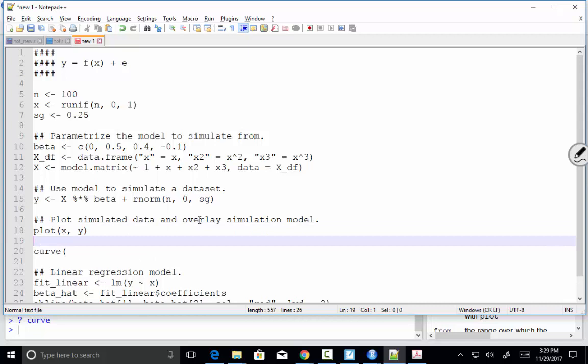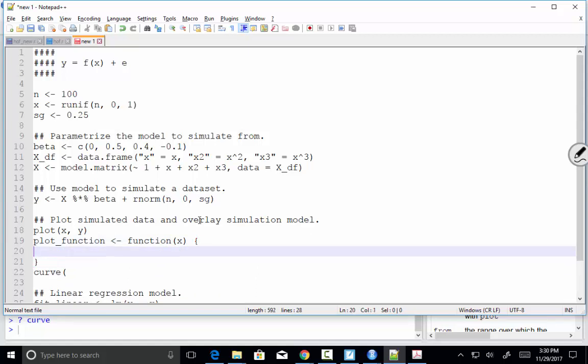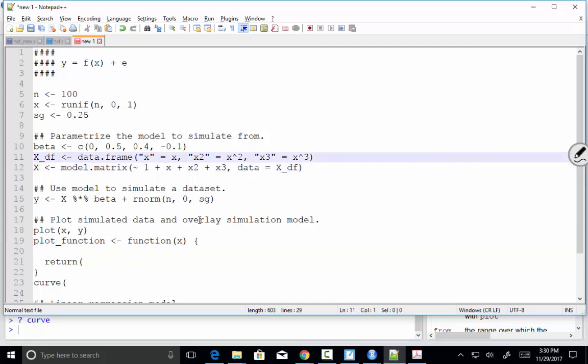So my plot function is a function of x, and what it does is compute x times beta. So I think inside here I need to reproduce this stuff.